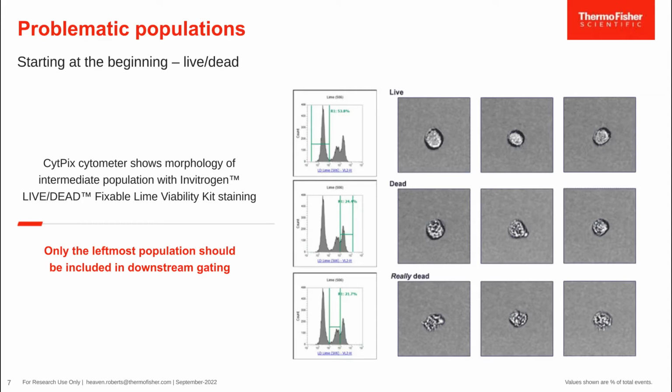In fact, they're so far dead that they've started to lose their membrane integrity. So for viability dyes that are staining nucleic acids, if the DNA is breaking down, or if they're staining proteins and the cell's leaking protein, this can really interfere with your staining separation for those viability dyes. So it's really nice to have the site picks to be able to do this quick gate check and make sure that I'm only including the live healthy cells I'm interested in.